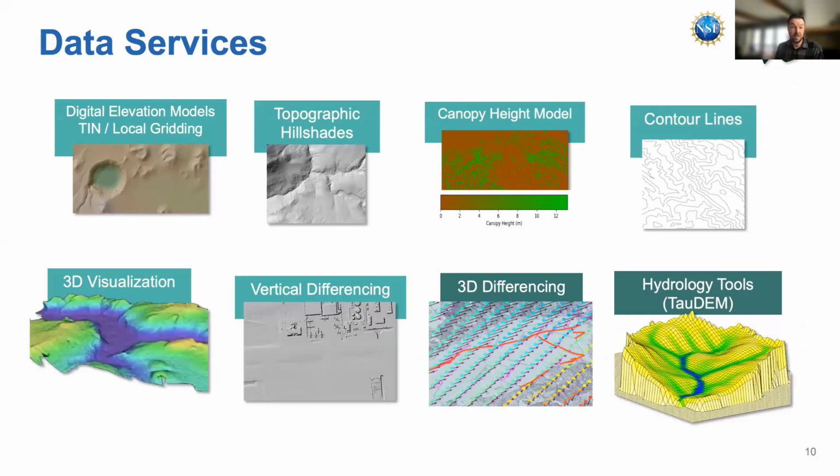We have a whole suite of different kinds of data services that sit on top of these data. So at the top left are things like making digital elevation models from point clouds. These are on-demand gridding of data sets, sort of at user-defined resolutions and specifications. Kind of other derivatives like hillshades and things like you would use to sort of look at the data or do additional analysis, slope. So yeah, tools to do on-demand calculation of canopy height. We make contour lines. We have a tool for doing 3D visualization of point clouds in the browser. Topographic differencing, so tools for calculating change between data sets exist in OpenTopography, and there's two types of this. There's change of the data kind of in the vertical, so Z direction change between two digital elevation models, or a full 3D kind of point cloud change. And then finally, tools for hydrologic routing.